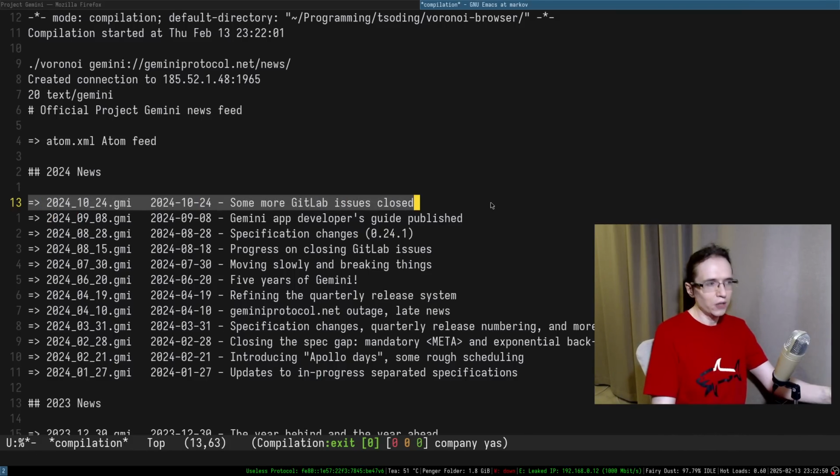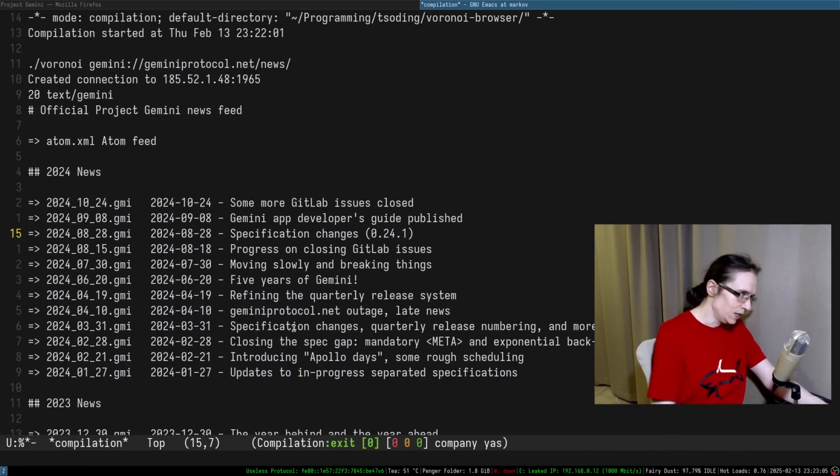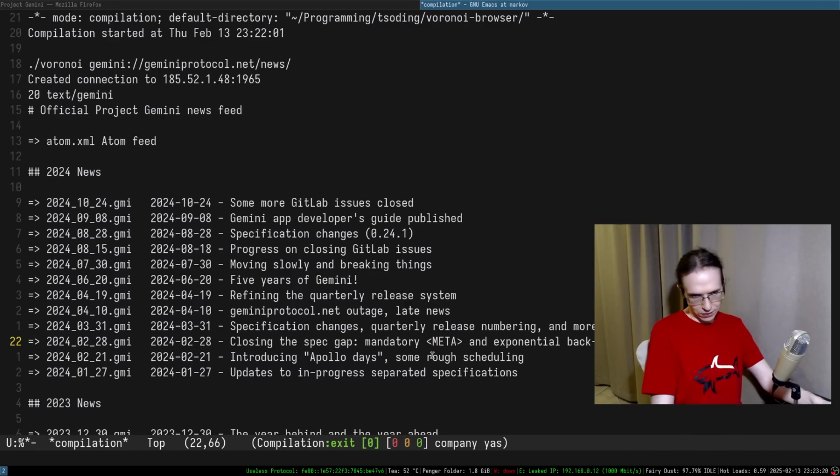Parsing and identifying the links is super simple. It's literally that if the line starts with an arrow, this is a link. So then you can parse it, extract it, and when you detect a click, you can make another Gemini query and so on and so forth. Once we have a GUI window, we can make some UI and UX improvements, but that's going to be already separate sessions potentially. So the goal for today is to create a window, make a Gemini query, get the text, and put the text on the screen. It's going to be ugly, but we have to start with something. Babies are also ugly at the beginning, and then they grow up to ugly adults.